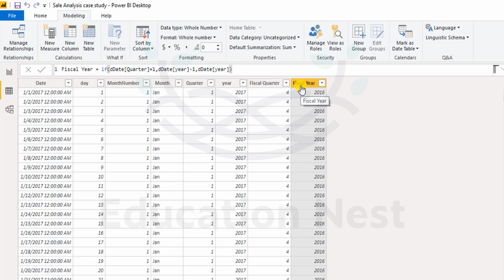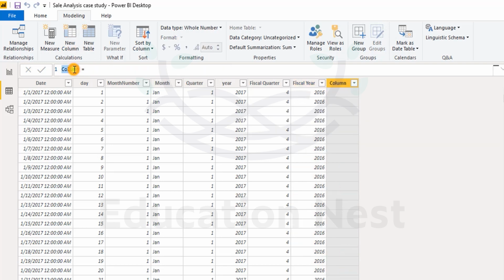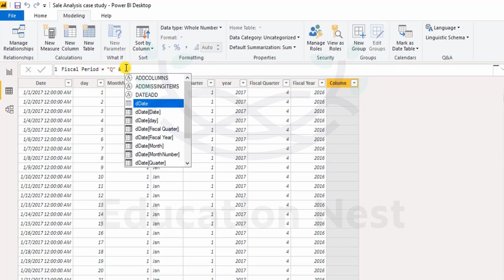Now let's create one more column which reflects fiscal period. We'll reflect the fiscal quarter and year in proper format. That's the reason we will use quarter. From the date table we will use fiscal quarter.